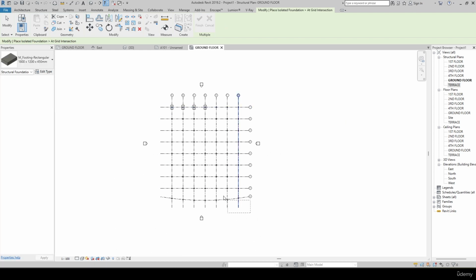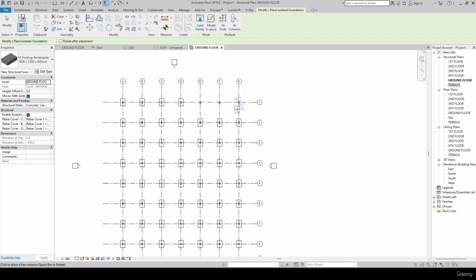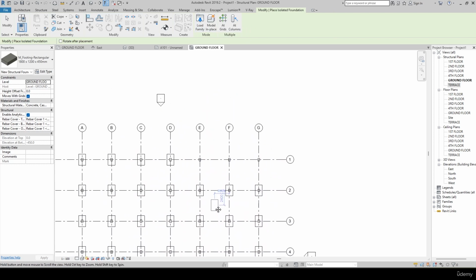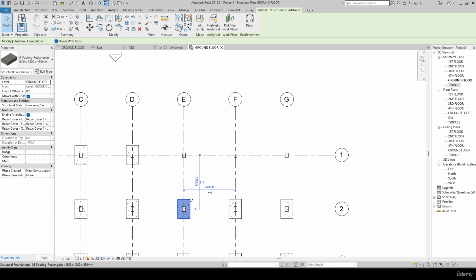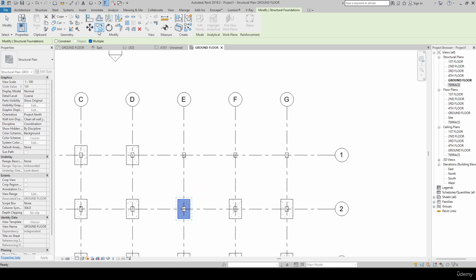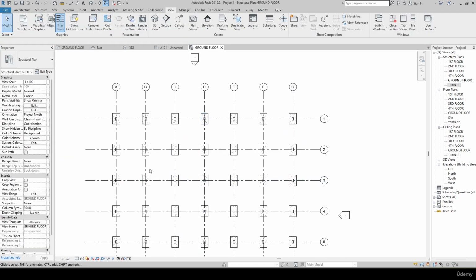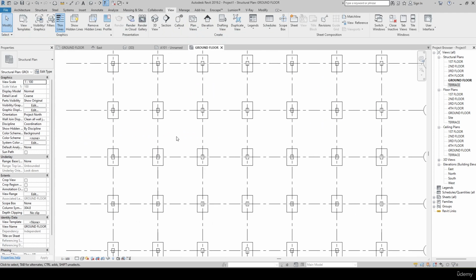I need to select the grids right now and finish. Now all the foundation has been added to the different respective columns. Now again, if you want, you can just copy this multiple and paste it here. Yeah, so now the foundation part also has been completed.